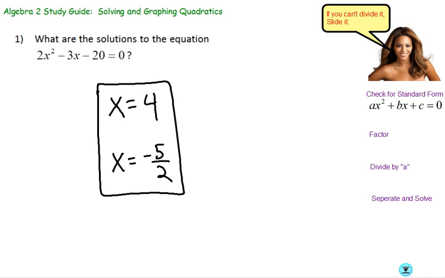Let's go ahead and go on to the next problem. If you did not get that correct, take a moment, try to figure out maybe what your mistake was, and rework the problem. A lot of times it's just little stuff. Maybe a mistake with the sign, multiplied wrong, added wrong. Those kinds of little things.